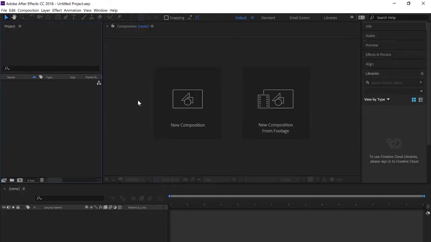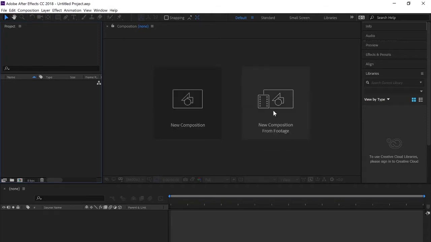I might dismiss a couple of windows here or there, but you should see something like this. It's going to look a little bit different because my screen is a little bit different from yours as far as resolution goes. So don't be alarmed at this new program. Some of us have used this before, some of us have not. It's not as daunting as you might think.